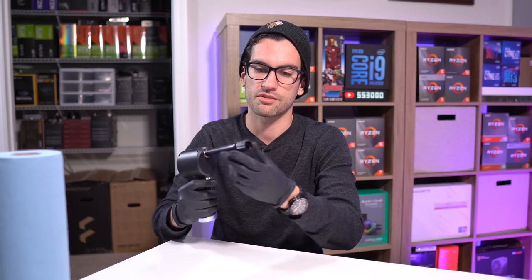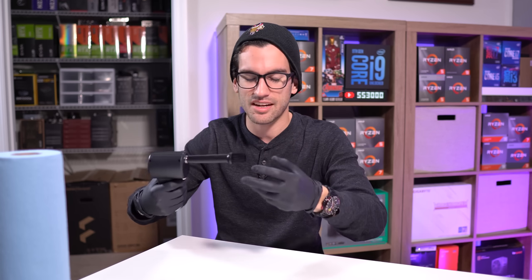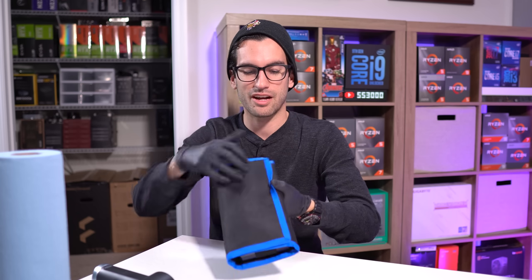It's got interchangeable nozzles, so this one has bristles on it, and that's good for cleaning not only boards, but also in between heat sinks, like fin stacks, getting the dust out of those fins. This comes in very handy. It's linked below.